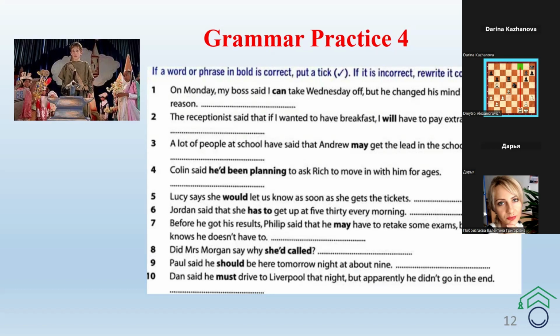Valentina, please. Sentence 5. Lucy says she would let us know as soon as she gets the tickets. Pay attention to the main verb. Lucy says. Yeah. It is in present simple. That's why we don't need any would in the second part. Lucy says she will let us know. If we had Lucy said, then we would need that she would let us know. But Lucy says she will let us know.